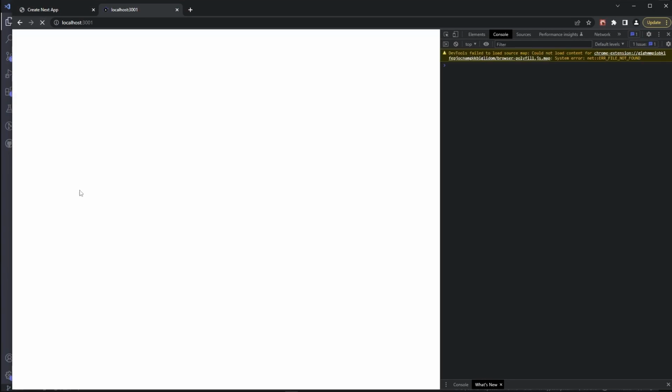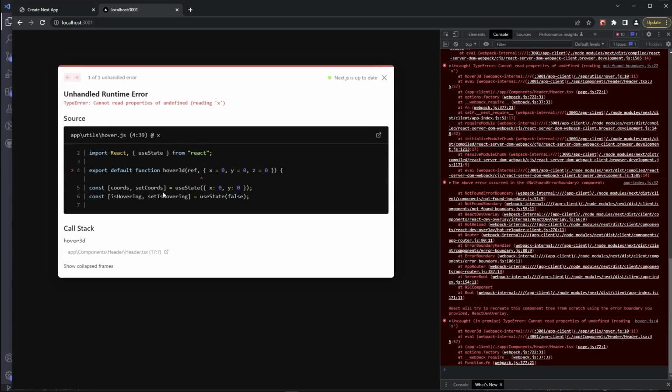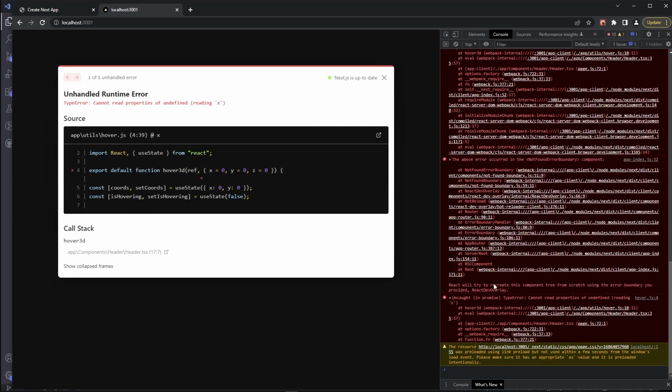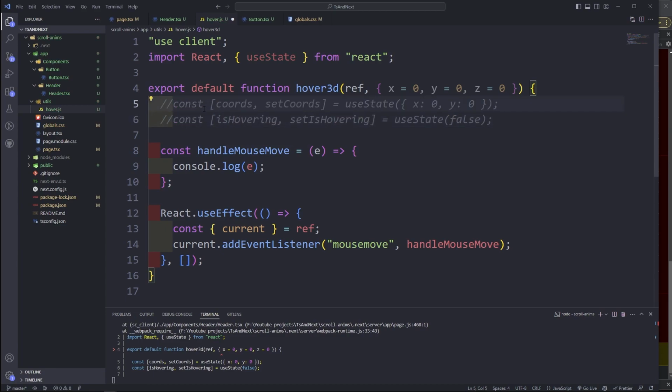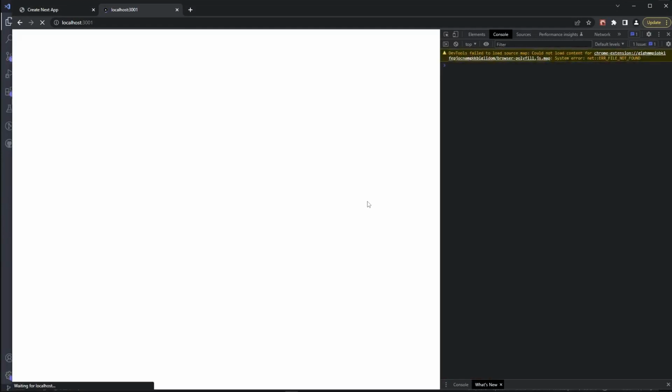Let's refresh here to see why we're getting errors. Why are we still getting errors? X undefined. Okay, let's go back here. I'm just going to comment these out and see if we still get an error.